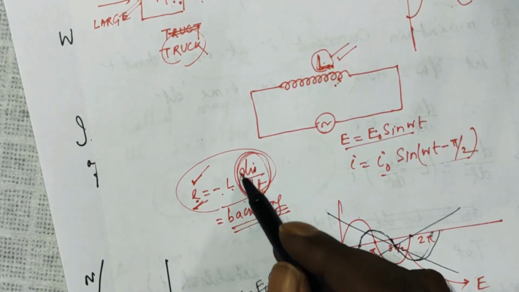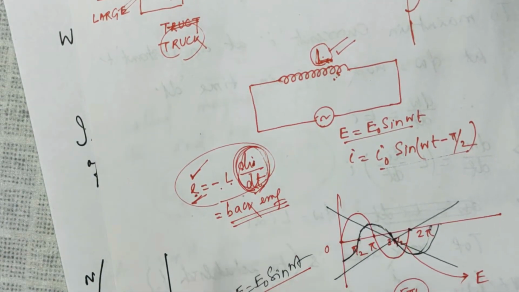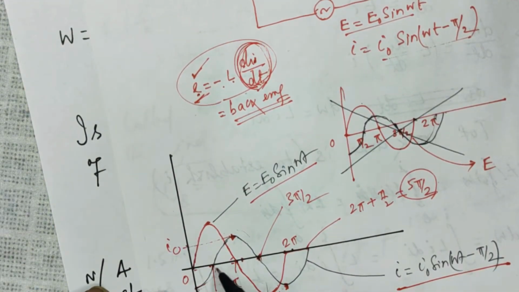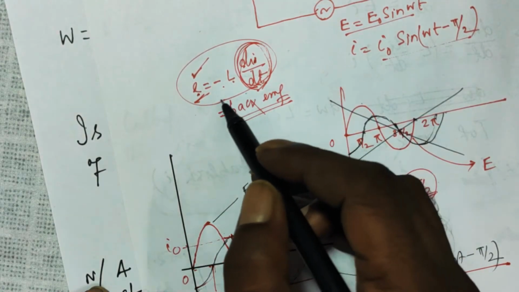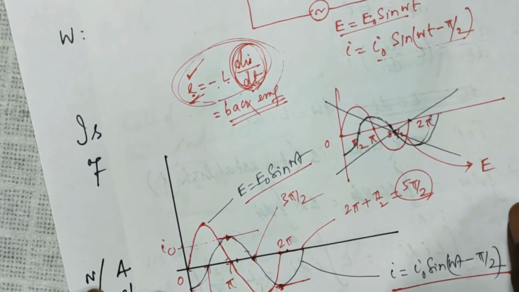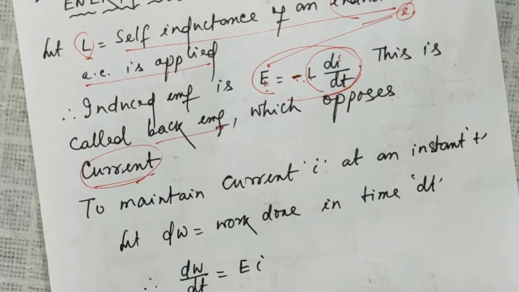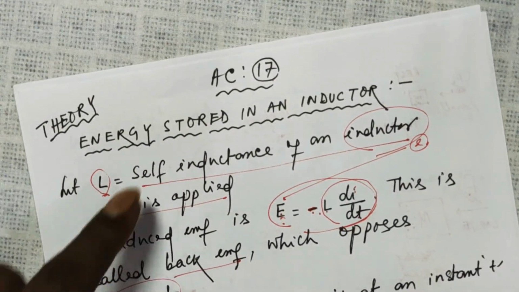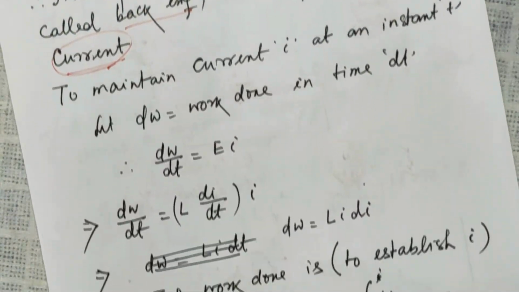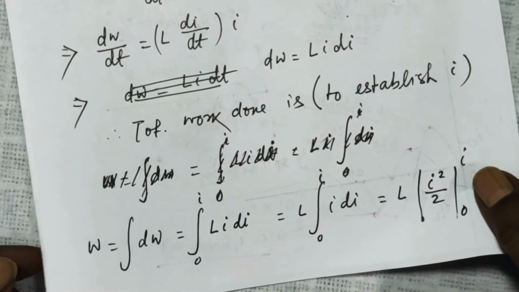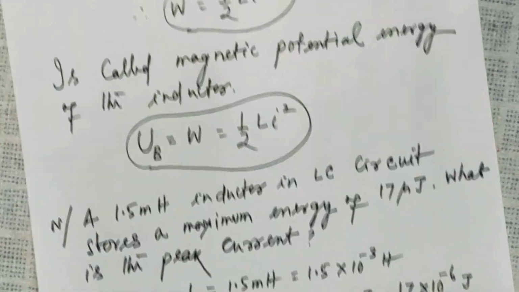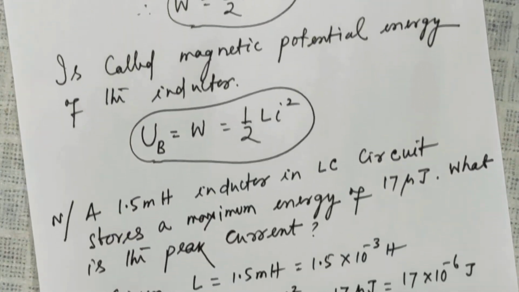And the meaning of derivative, as you know in mathematics, is nothing but the slope. The slope of this line here is 0. The slope of this curve here is also 0. So at these 2 points, there is no back EMF. This is what you are not required to write. If you are asked to find the energy stored in an inductor, you have to write only these parts, not the explanation part. The explanation part is for your own understanding of physics better, right? So now let us proceed further.